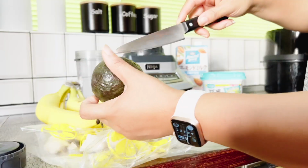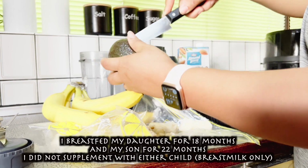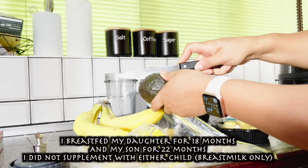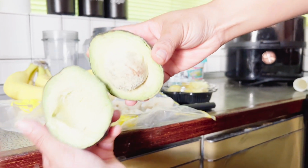Let's get started. Cut the avocado. You want to use half of an avocado. You don't need to use the whole thing. That's exactly what you want your avocado to look like.